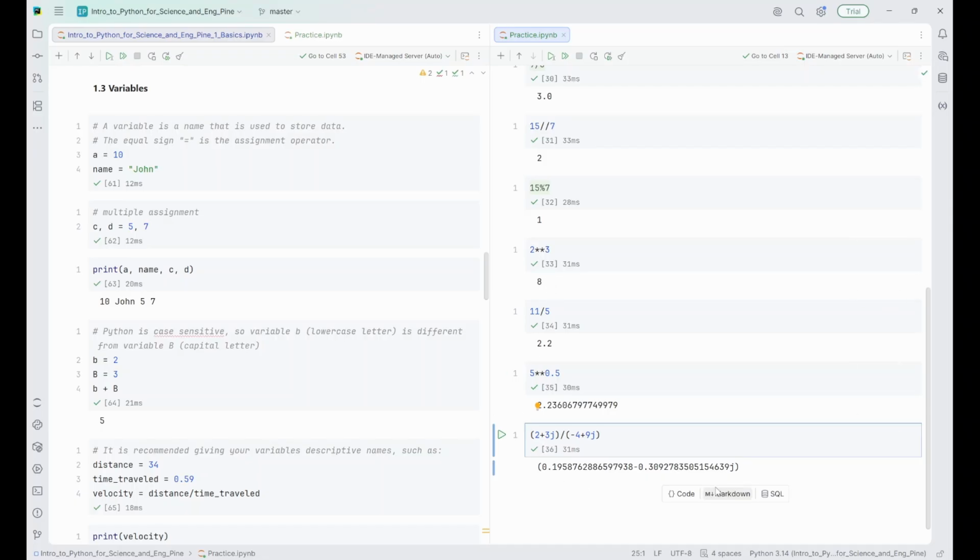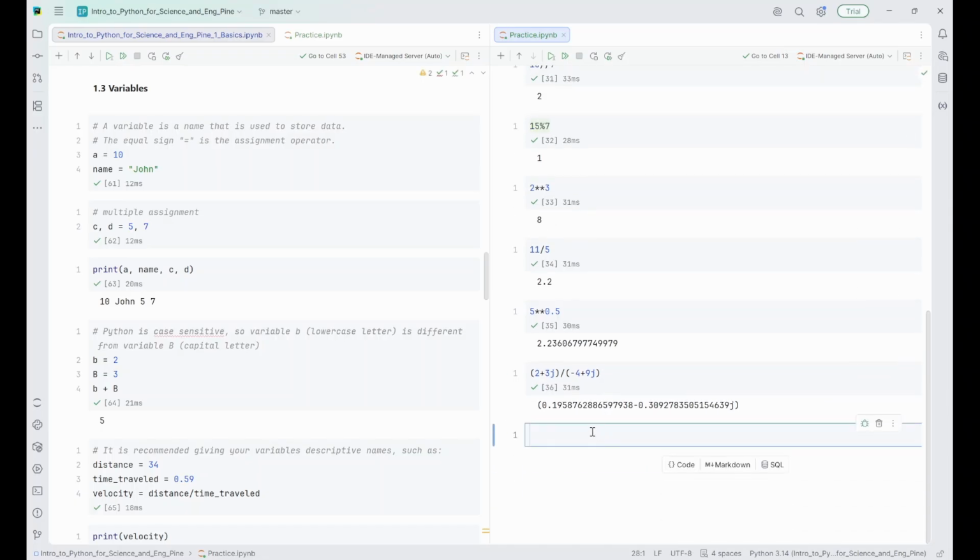Variables. Now we start with something very important in programming, the variables. A variable is a name that is used to store data. The equal sign is the assignment operator. So here, a is the variable, 10 is the number that you assign to variable a. Besides numbers, you can also assign words, okay?